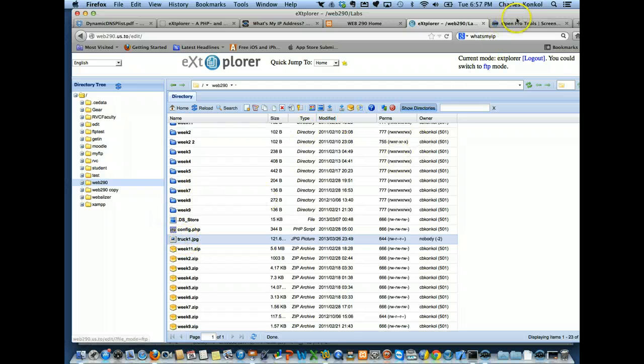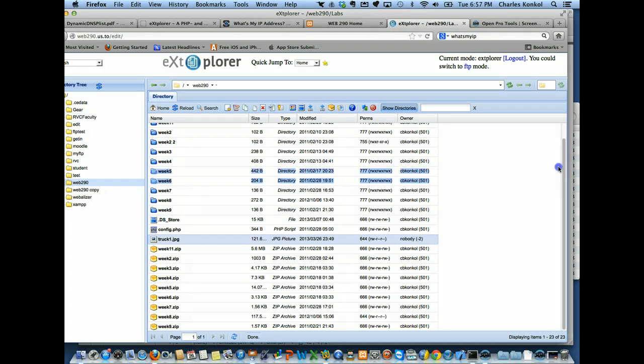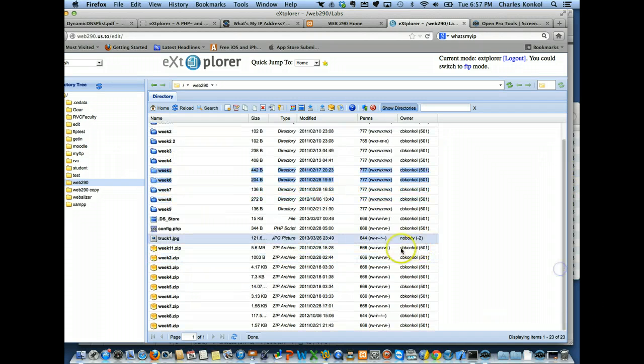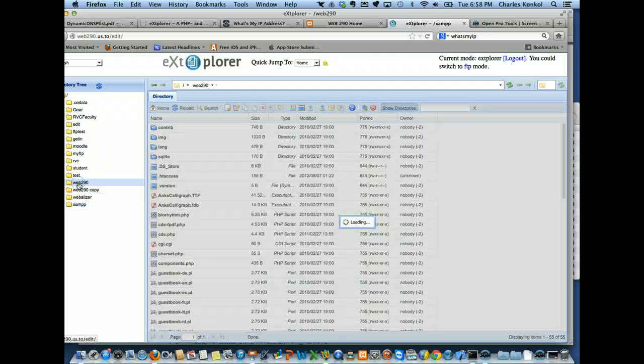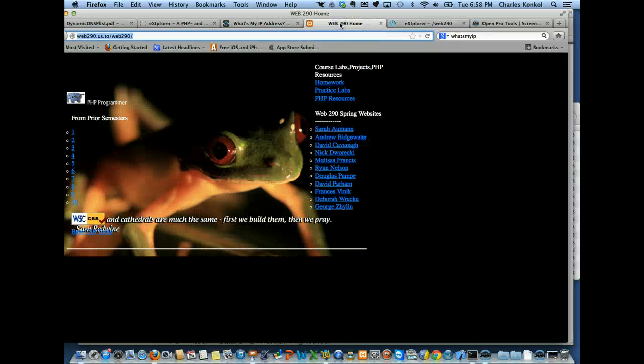The one you're seeing tonight on the overhead is the index file that it's running, and that's all running through the Web 290 folder. I can load it this way too, through XAMPP, htdocs can run in here as well. But basically everything you're seeing here is in htdocs. As long as you save your files in htdocs, and XAMPP does show you that when you install it, it'll say, by the way, if you want to have a little website on this, just put it in the htdocs folder. You can have a simple website or a complex website, okay?